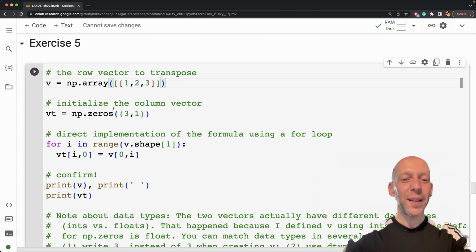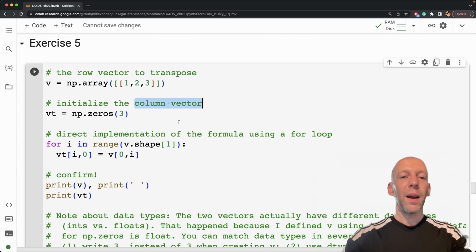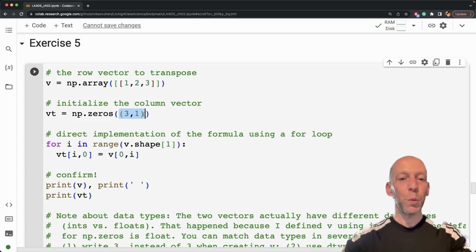Okay, so now I'm initializing a column vector, and this also has to be initialized to be endowed with dimensions. So we do not want something like this. This would create 3 elements, which could be fine for many applications, but for this particular application, we want to initialize a column vector. So we need a NumPy array that has an orientation. So that's why we need this extra code. We provide this tuple that specifies the orientation. So this is a column vector just of zeros.